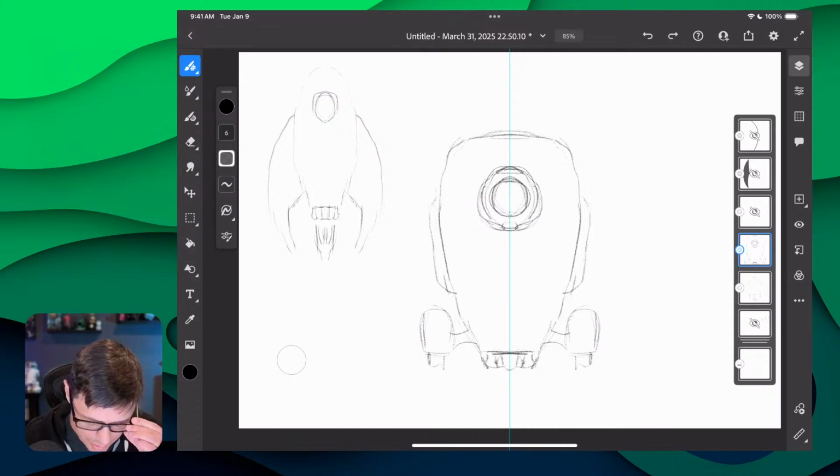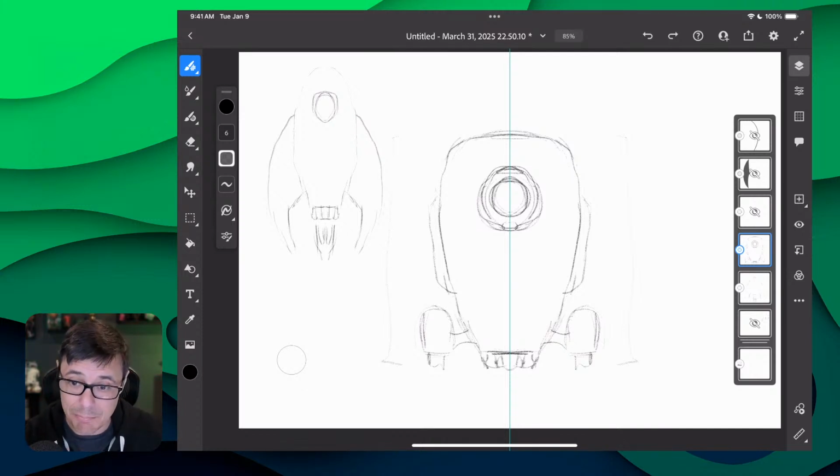But the thing I'm thinking about here, and what I want to illustrate in this moment, is shape language and how important that is. Here, I'm thinking about the overall shape of this little rocket. If you look at this section here, this is a big, large area, and I'm using the concept of big, medium, small.